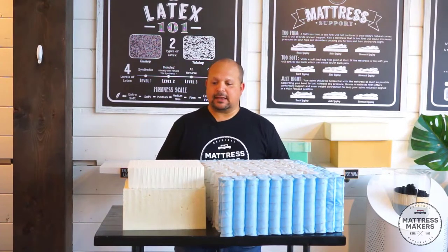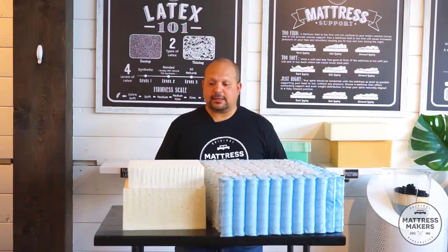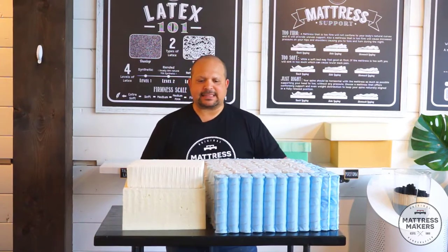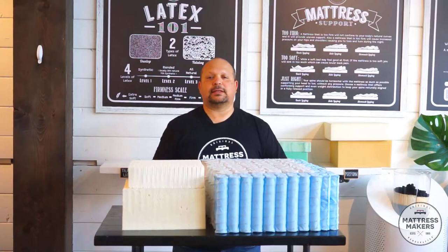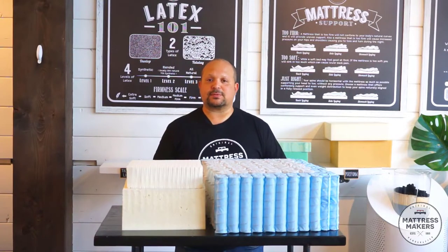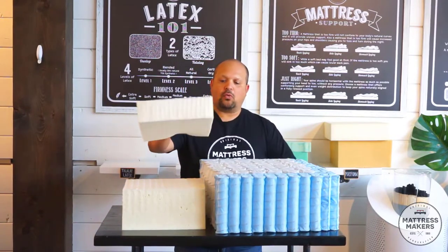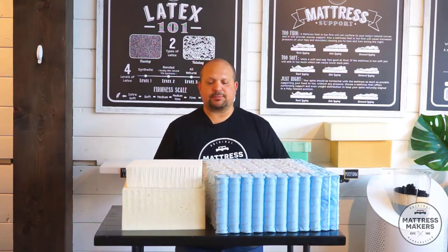If you're looking to go more natural and want something that's going to last a lot longer, there are options. Some people go with a 100% all-latex mattress, others choose a hybrid. Hybrids are fairly new on the scene — probably in the last 10 years they've gotten a lot more traction. Latex mattresses have been around since at least the 30s. I remember back in the day picking up old latex mattresses from the 60s and 70s — those lasted forever. But now we're seeing a lot more mattresses going toward the hybrid route.